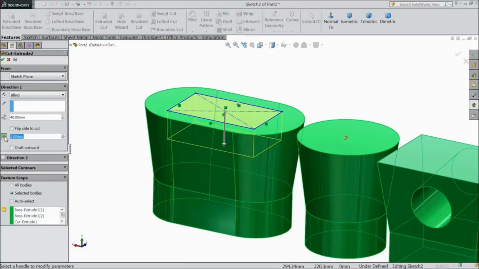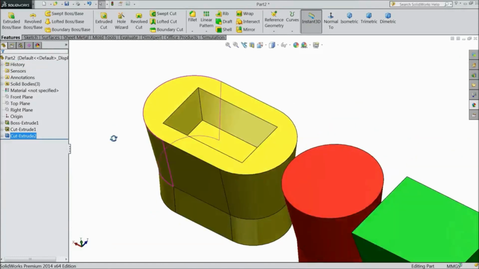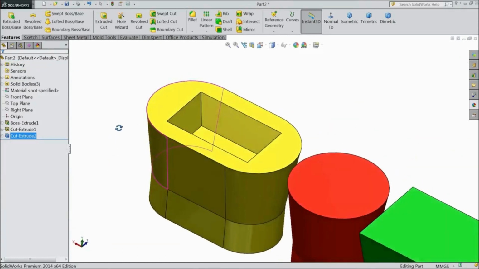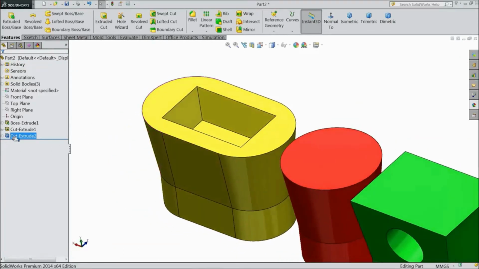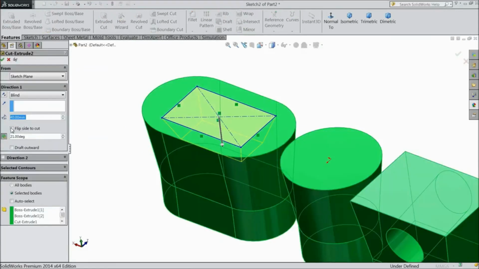Then there is an angle option also. If you want to change the angle, select OK. See, it cuts with angle. Edit feature. Now change angle.